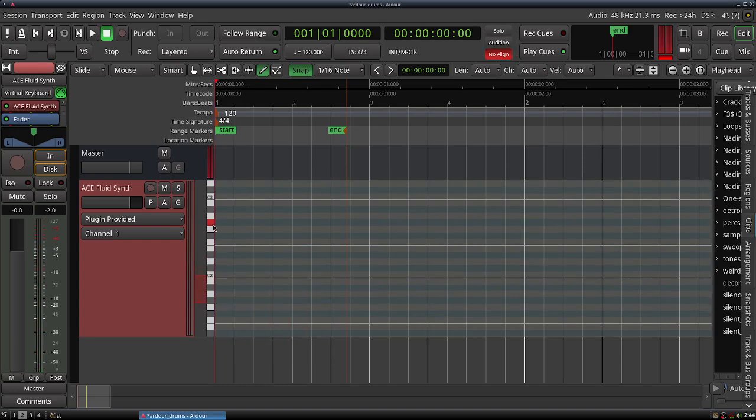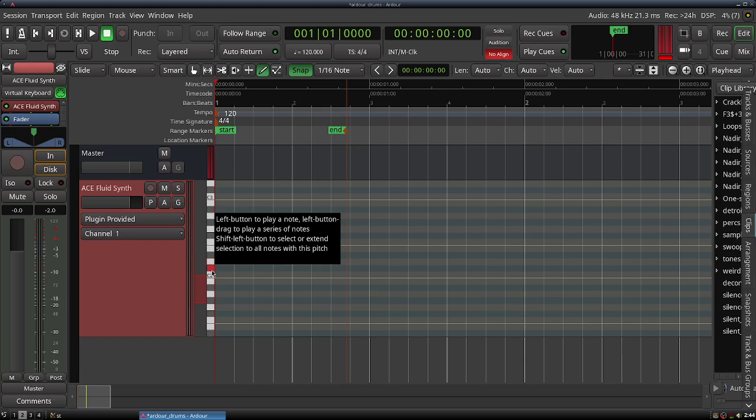One thing to remember is C2, the C2 note there is always the bass drum. As far as I know, on each and every drum kit, C2.